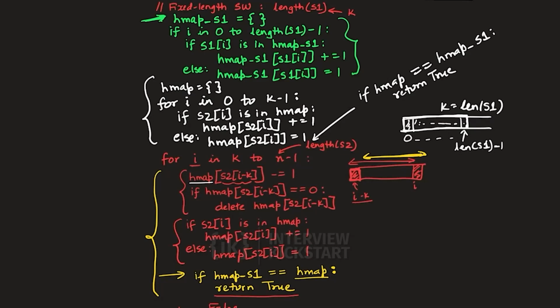If you like, you could even think of this work as being done by a leaf node. All the work to initialize the leftmost window, and then the managers take over. So it's possible that the leaf level worker itself might find that the leftmost window corresponds to a permutation of S1, in which case we should return a true there. Otherwise, we would let our internal nodes, our managers, figure out the answer. So let me record the fact that, just in case you're wondering here, this is the initialization part.